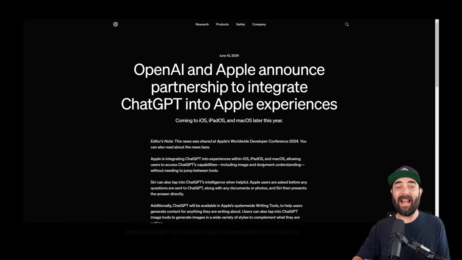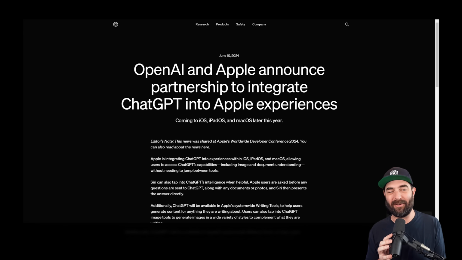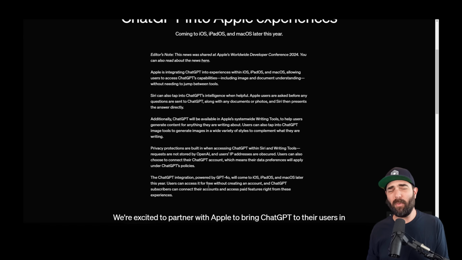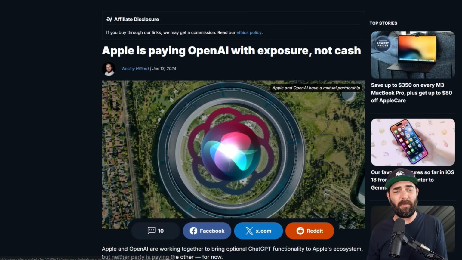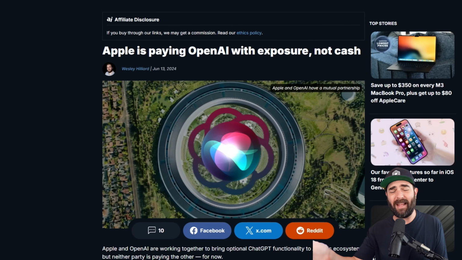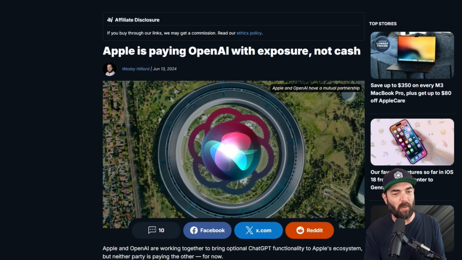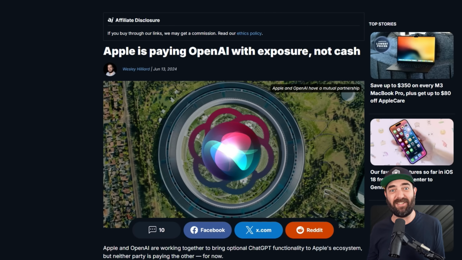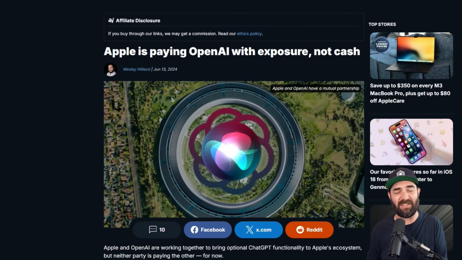Now, during this entire hour and 45-minute keynote from Apple, they spent roughly 2 minutes of it talking about how they partnered up with OpenAI to integrate ChatGPT. And a lot of people were curious, well, how did that deal look? Is ChatGPT paying Apple to put it in there? Is Apple paying ChatGPT to use the tech? Well, it turns out that nobody's paying anybody here. Apple is getting access to the tech. OpenAI is getting more exposure for the tech. And that's essentially the exchange that they're doing. There's really no cash exchanging hands.